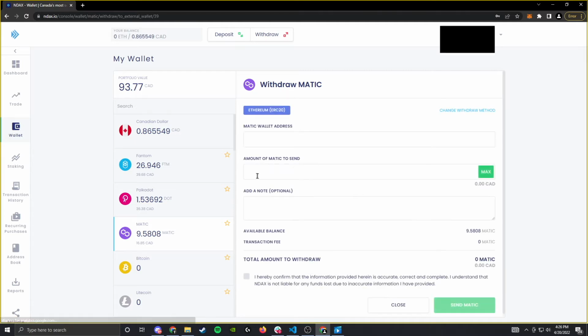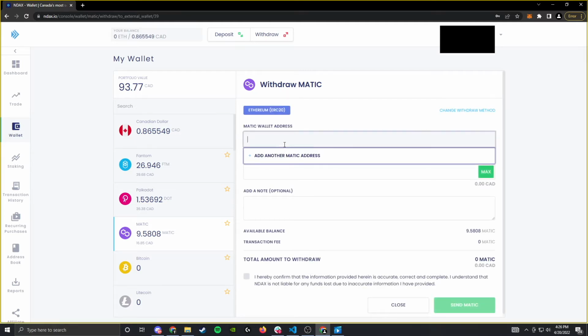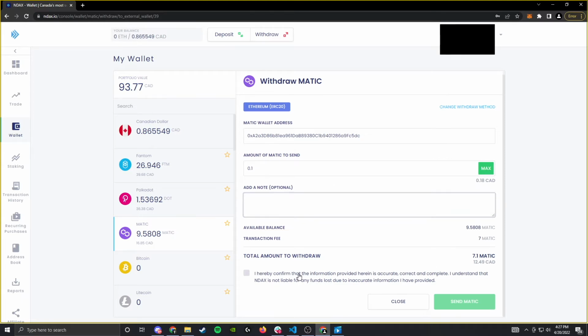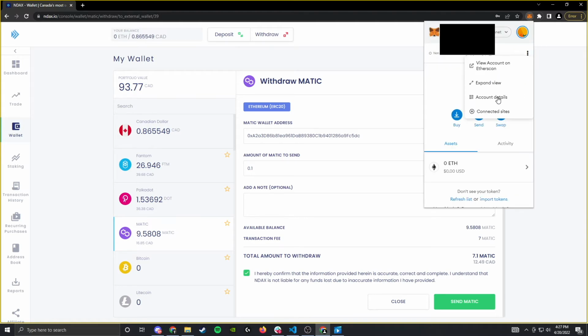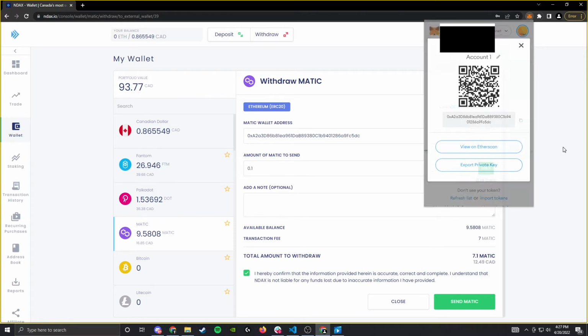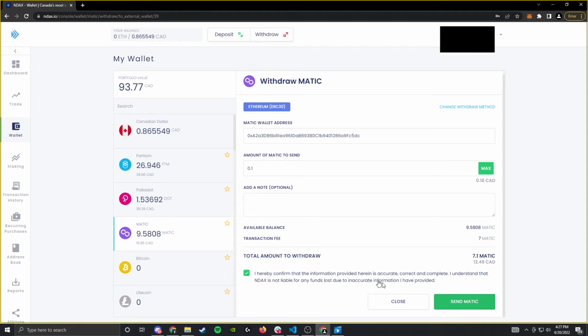In this case, it would be Ethereum, right? And then it's going to say like Ethereum wallet address. We would input our wallet address that we copied, and the amount we want to send. So let's say you purchased 0.01 Ethereum, then you could just put that. There you go. And then just confirm it. And once again, if you really want to be cautious, you can double check that the address is correct. So as we can see here, the address is correct. It starts in A2A3D86 and it ends in FC5DC. Perfect.